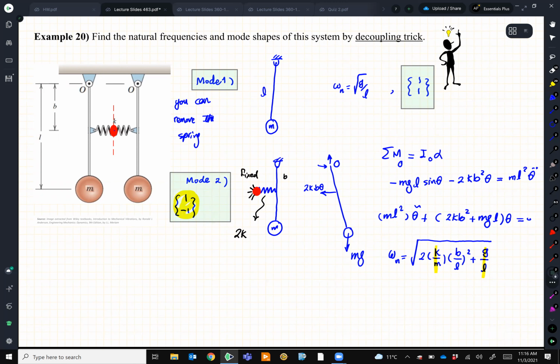And we took advantage of the system being symmetric, and we said, well, if they are moving left and right together, then the spring in the middle is not going to deflect at all. Again, in a perfect world, visualize that also the vibration is small. So I convert the whole system to two independent, exactly the same, 1 degree of freedom systems. All right? And this is their natural frequency. Yes.